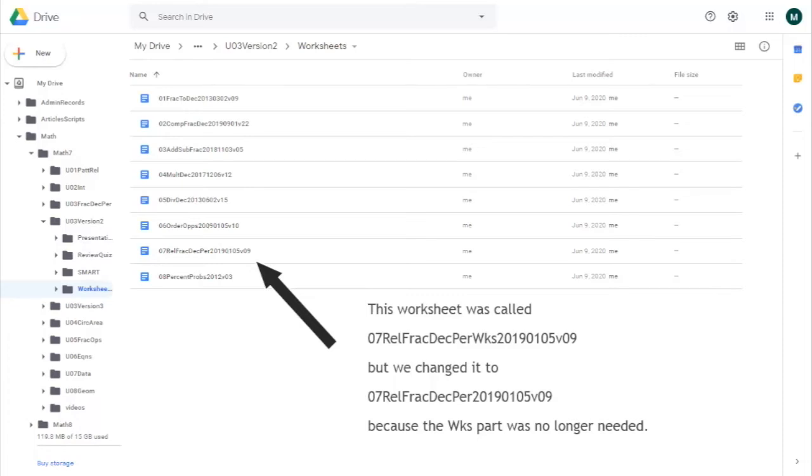When all of the files were in the same folder, it had a longer name. Notice that we changed the file name, removing the WKS part from it, since it was in a worksheets folder. That part was unnecessary. We made the drive path a little longer, but made the file name shorter.